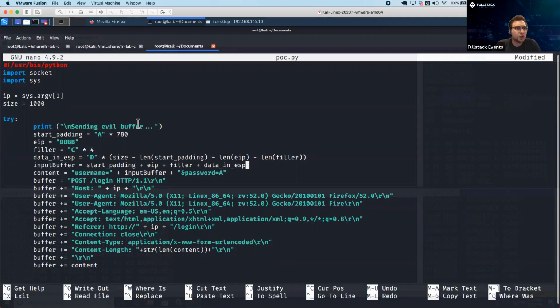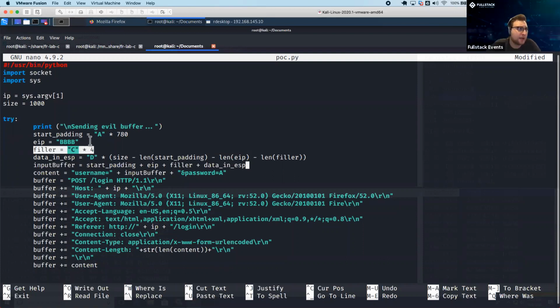Okay. So if this works right, when I rerun this, because we're going to rerun this, we're going to check, right? If this works right, somebody tell me, what should I see inside of EIP in immunity? 4 B's. Good. What should I see inside of ESP? The address in ESP should not be affected, right? But what should I find at that address? D's. A bunch of D's, right? And that's why I have this filler. If I don't do this, I'm going to have 4.